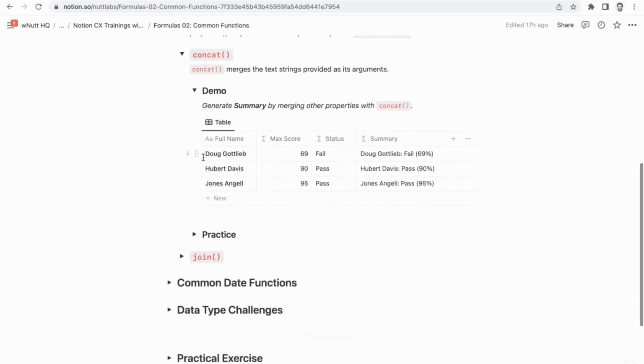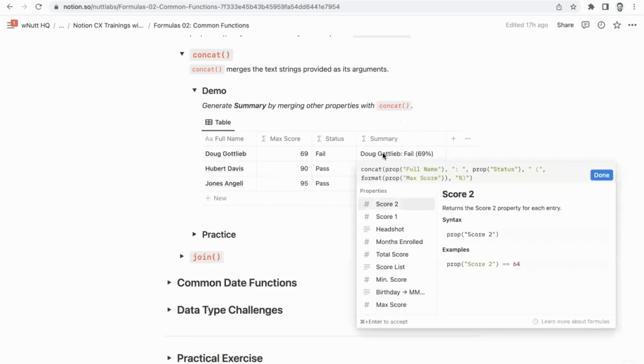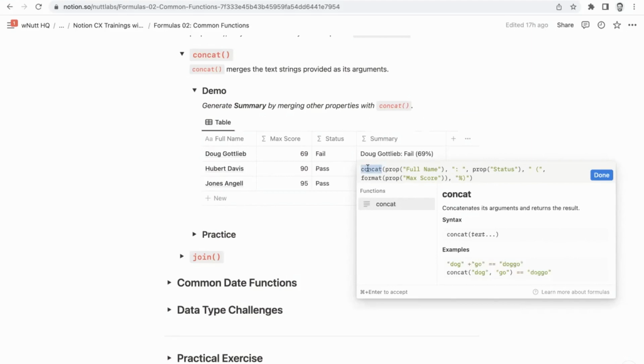So we can see here that if we wanted to generate a summary for each student, we could combine their name, the status property here, which we'll look at later, and then their score. You can see here that we can do that using the concat function, where we just use our concat keyword, and then in parentheses, we provide the inputs that we want to merge together.